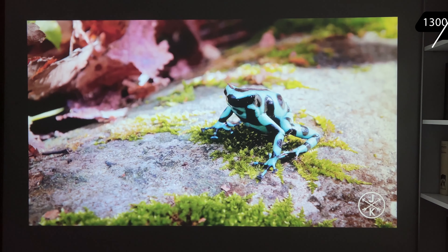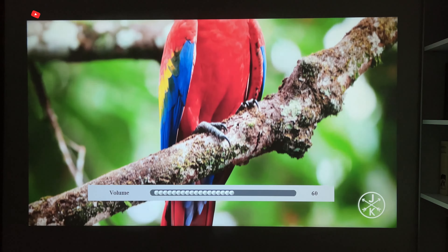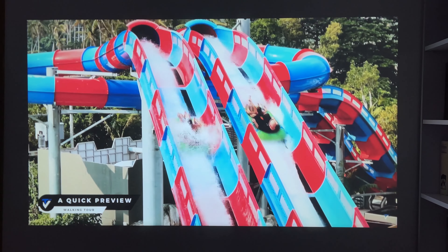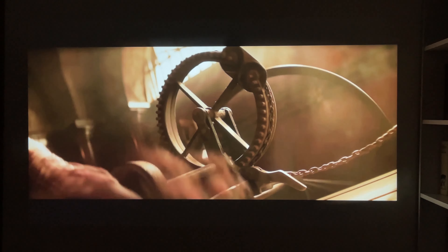Now let's see how to use screen mirroring. There are actually two ways to connect your smartphone to the projector. The first method doesn't require a Wi-Fi network for the projector, because it uses the cellular network of the mobile device. You just need to go to screen mirroring on your smartphone and select the projector. The code is 1234. It was very easy and quick. However, if you have slow cellular data, then it is better to use a Wi-Fi network. You need to go to Wi-Fi connection and connect to your home Wi-Fi network on the projector, then open the screen mirroring menu on your smartphone and select the projector. You don't need to enter the code this time. It seems to me that the latency is really lower via a Wi-Fi connection.